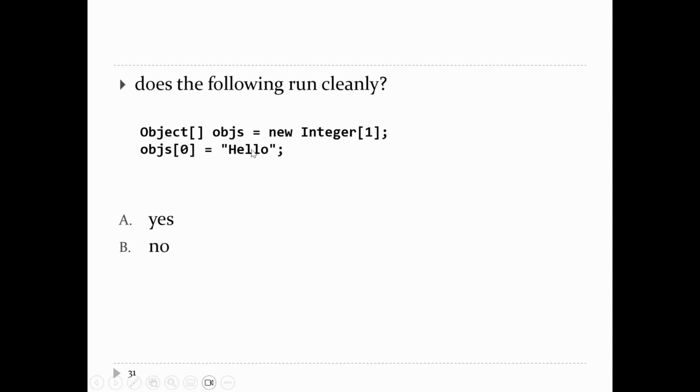So now at runtime, you get a ClassCastException, I think. Is that what you get? I can't remember what type of exception. You get some kind of exception when you try to store a String into an array that's actually an array of Integer. So now you have a problem, and this does not run cleanly.